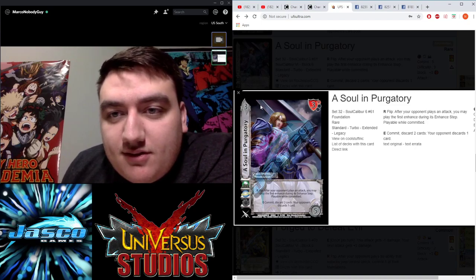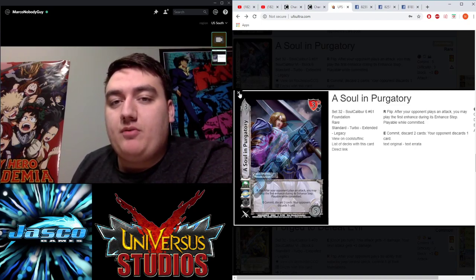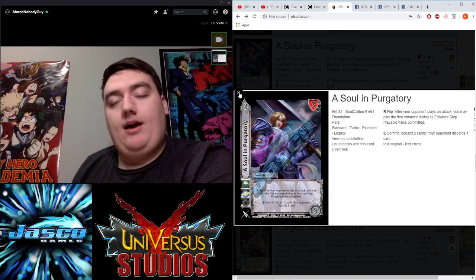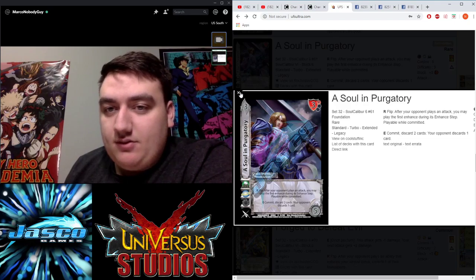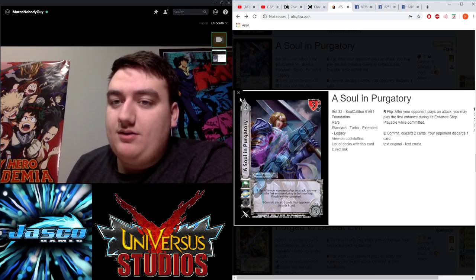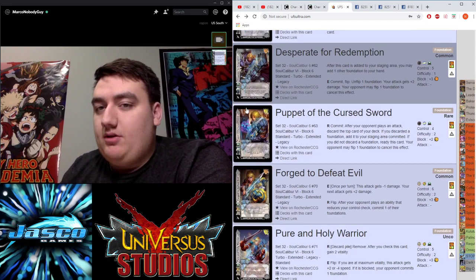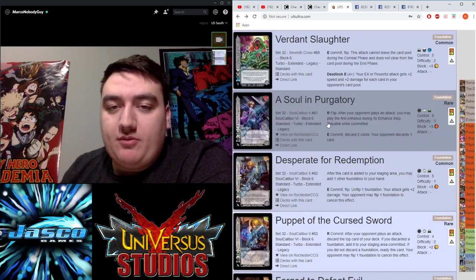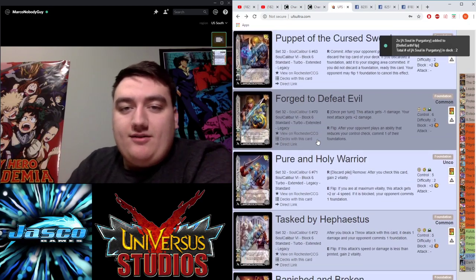So it says respond, flip 3 foundations. So that after your opponent plays an attack, they don't get to enhance. I think that's well committed. It's pretty good. That's all I'm saying. Do you want it in? We may come back. Desperate for Redemption? We'll put it in. No, we'll cut it. Okay. All right. Wait, which one?